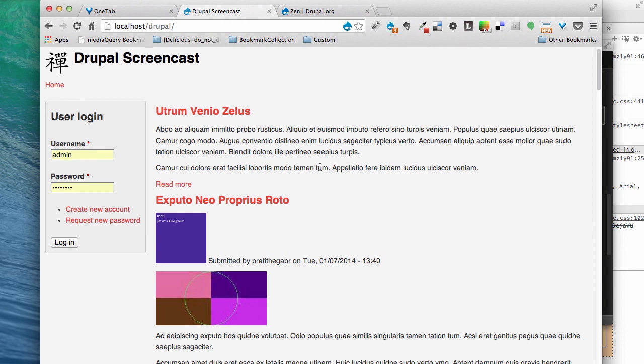But there are also modules that allow you to generate your own IDs and classes if you want to use more user-friendly classes. So there's no way that you can ignore Drupal's IDs and classes basically. And so this is a very, very simple example of how you can style your new theme once you've created it, whether you use Drush or not. Once your theme is enabled in place, you can start styling it, designing your website the way you want it, and have control of the look and feel of your website.